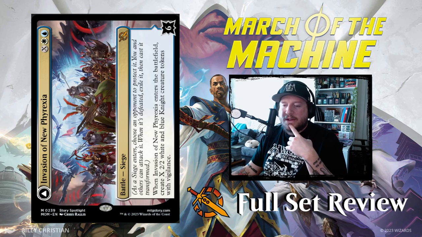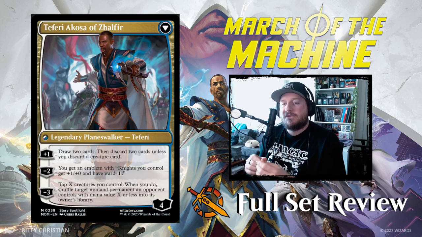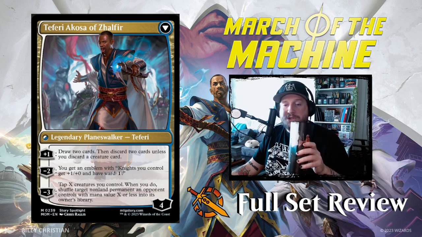Next up, we have Invasion of New Phyrexia. X, white, blue for a mythic battle. When Invasion of New Phyrexia enters the battlefield, create X, 2/2 white and blue knight creature tokens with vigilance. It has 6 counters on it. When you defeat it, it transforms into Teferi Akosa of Zalfir, a 4 loyalty Teferi Planeswalker. +1, draw 2 cards, then discard 2 cards unless you discard a creature. -2, you get an emblem with knights you control, get +1/+0 and have ward 1. -3 says tap X creatures you control. When you do, shuffle target non-land permanent an opponent controls with mana value X or less into its owner's library. So you can immediately, after 2 turns, give all your knights +2/+0 and ward 2. That's pretty cool. I'm just going to take a quick drink because my throat is closing.